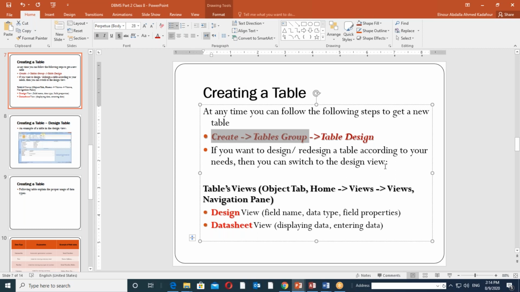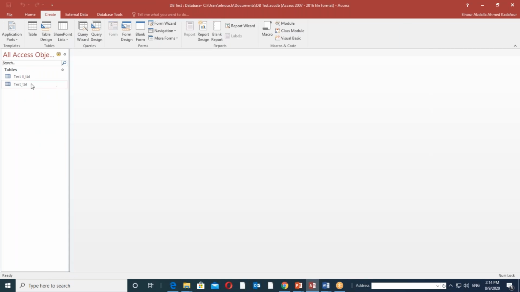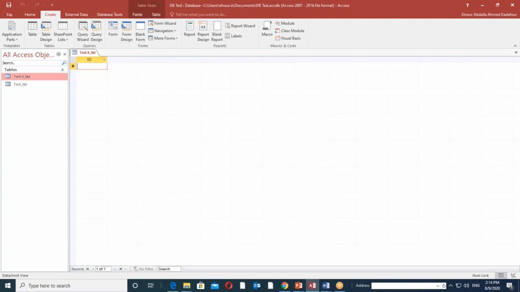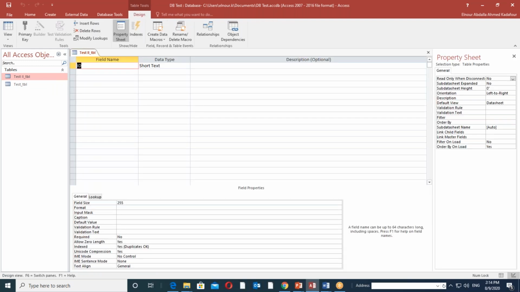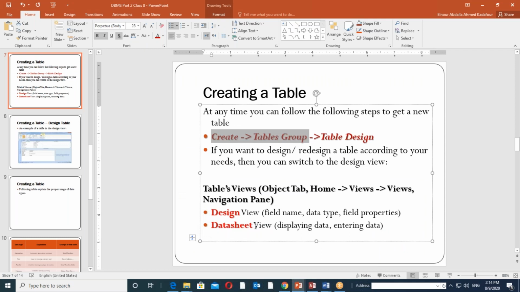switch to that design. في أي لحظة من اللحظات بالإمكان التنقل ما بين التيبل فيو، ونحن ذكرناها إنه the table having 2 views. لو ضغطت مرتين على هذا التيبل نيم يبين لي ايش؟ يبطل لي التيبل within the data sheet view. إذا أريد أنتقل إلى الديزاين view at any time just right click and move to the design. So this is design and you can move to data sheet view بهذه الكيفية. طيب نحسم ايش؟ نحسم نقطتين أساسيتين over here.